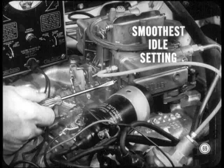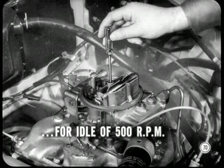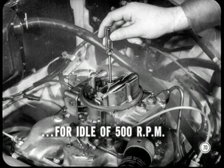Now, here's how you adjust that idle airspeed screw we located for you. With a narrow blade screwdriver, you turn it in or out as needed to get an idle speed of 500 RPM. On cars equipped with air conditioning, by the way, the compressor should be on. I see, Chad. And a smooth 500 is what we want.